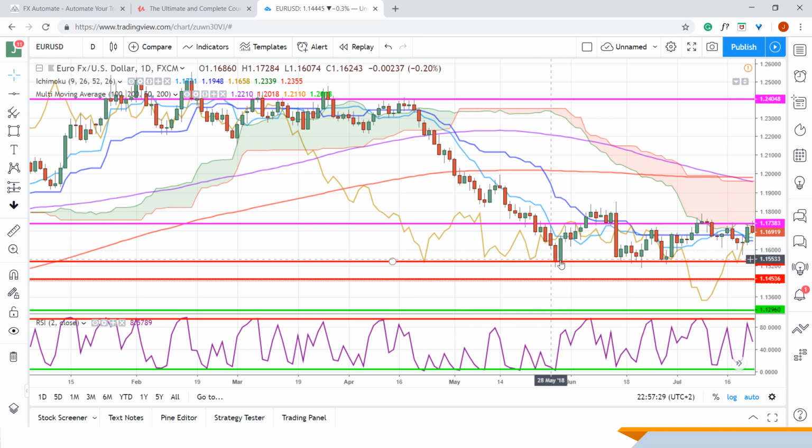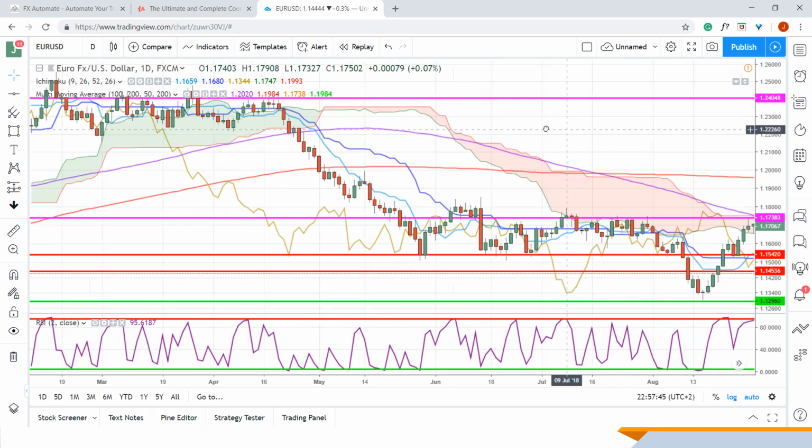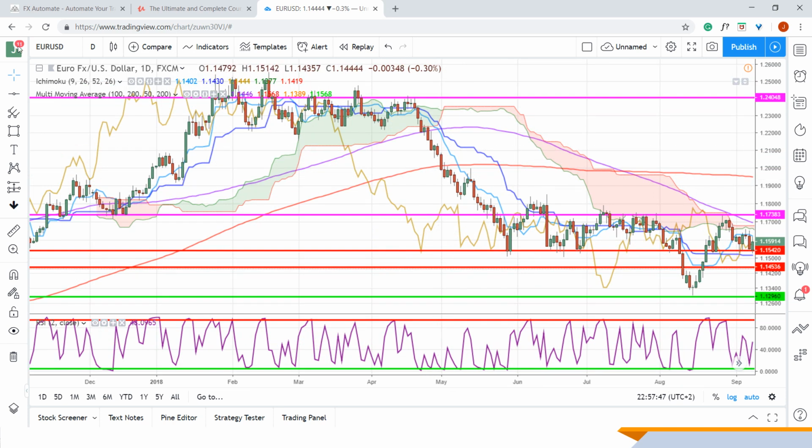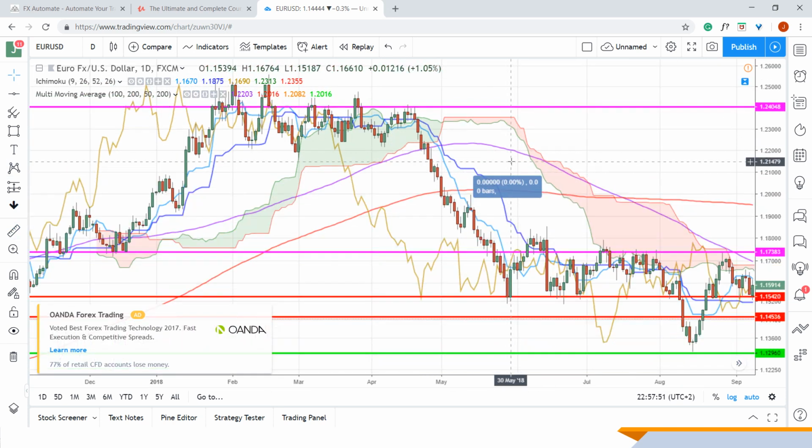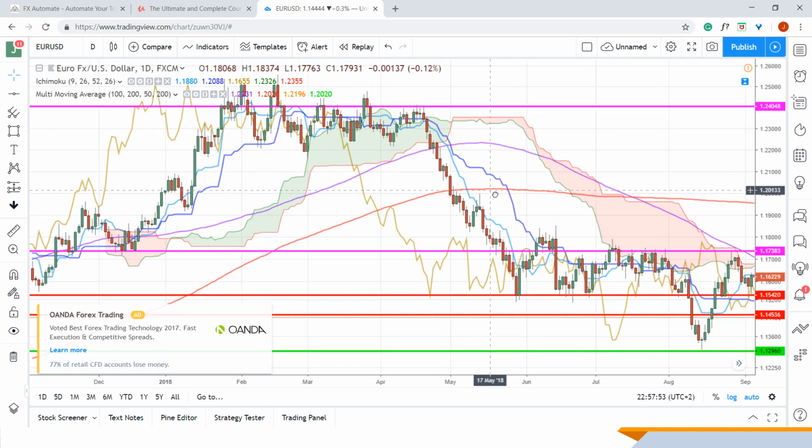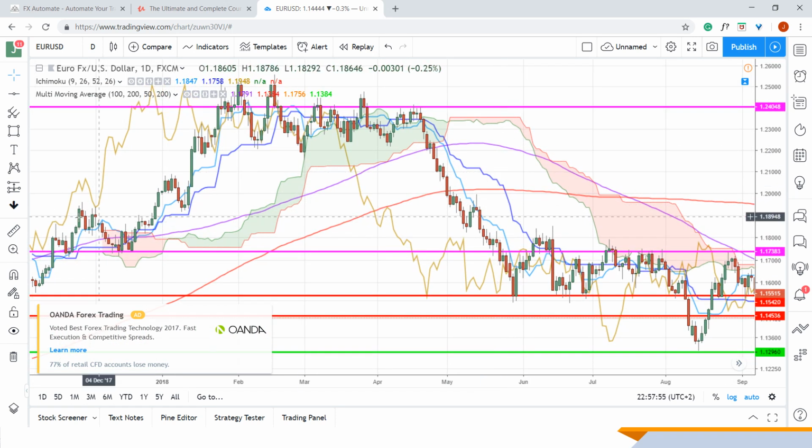But if you hit something like major support, I would take a close above Tenkan-sen as an exit signal. So that would have been a very proper trade in my opinion. I think you would have entered your trade over there and you would have exited over there. Proper trade in my opinion. I mean, you can just go and have a look at the number of pips that could have given you using the measuring tool. You could have, where is it? There we go. Let's just quickly see.